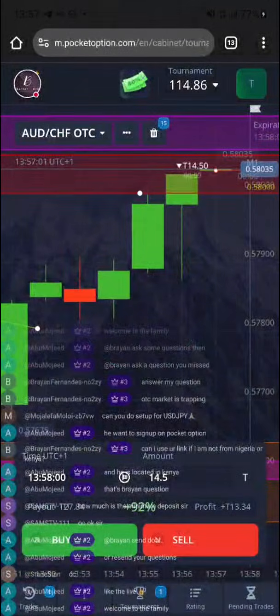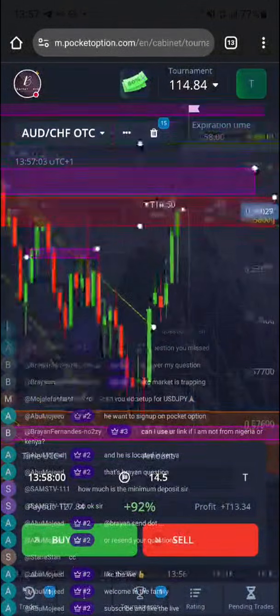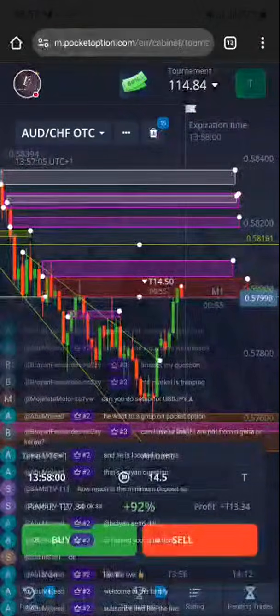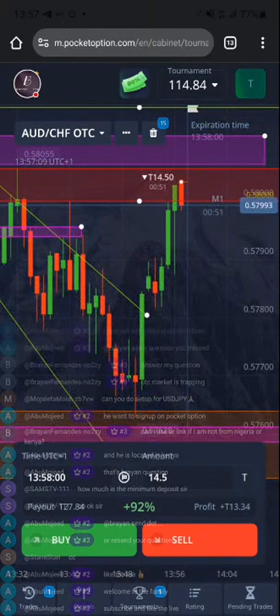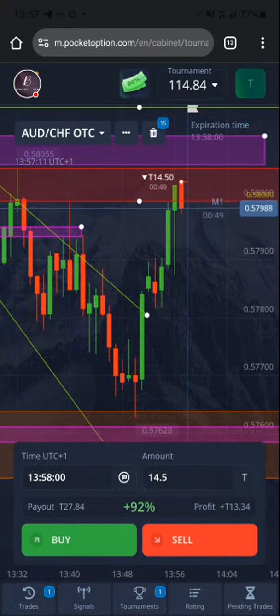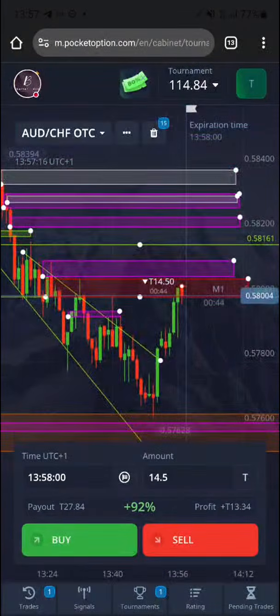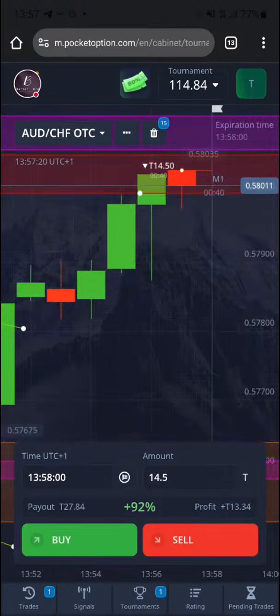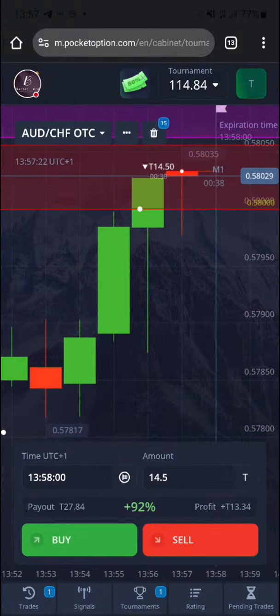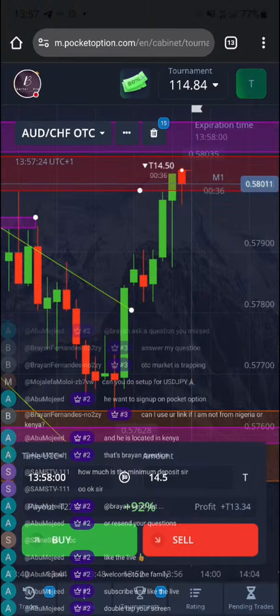I'm going with the sellers. We have a gap up in favor of the sellers. That's a good one. If it goes up again, I'll take one more. But right now, this is a very good trade. I hope the sellers are able to hold the price down. You understand? Because you see this move, this hammerhead candle is not looking good for the sellers. But let's see how it goes.